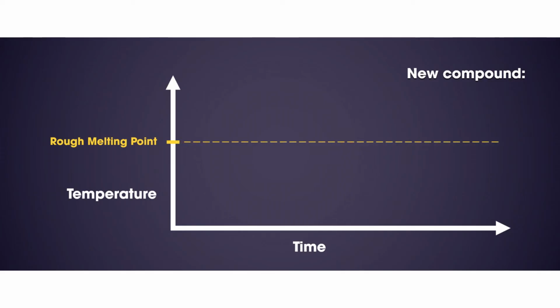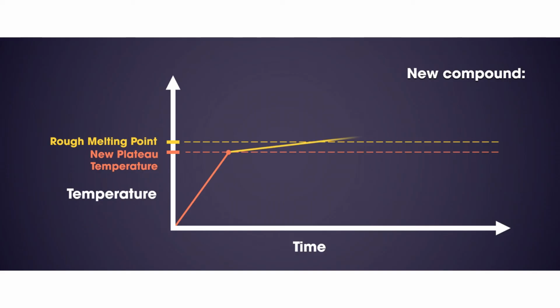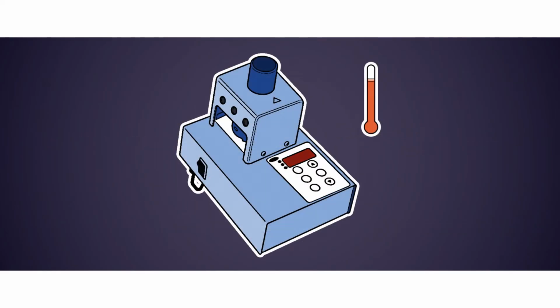Now you can start over and set the plateau at 5 to 10 degrees Celsius below the predetermined rough melting point. Here, when the plateau is reached, don't forget to press start so the apparatus will heat up slowly to the expected melting point. Make sure you press the stop button and cool the apparatus down properly before running a new measurement. Here's an example.